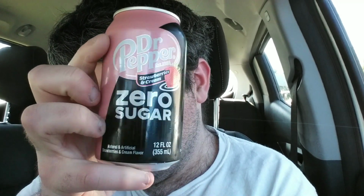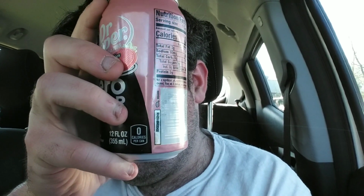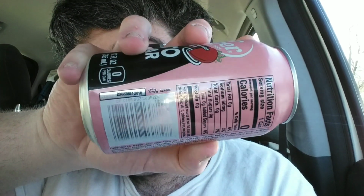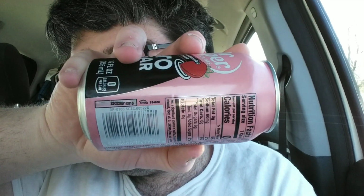But yeah, the original one, I like the canned version better than the bottled version, because with the canned version the flavor stood out more, it's way more pungent flavor-wise. So the bottled version of this will probably not be as good as the canned version either. But I don't have the bottled version, so I can't compare it to that. But the original one, I like the canned version better than the bottled version, because it's definitely more flavorful, and it's a little bit more carbonated too. The bottled version was a little bit more flat, even though it's still fresh.